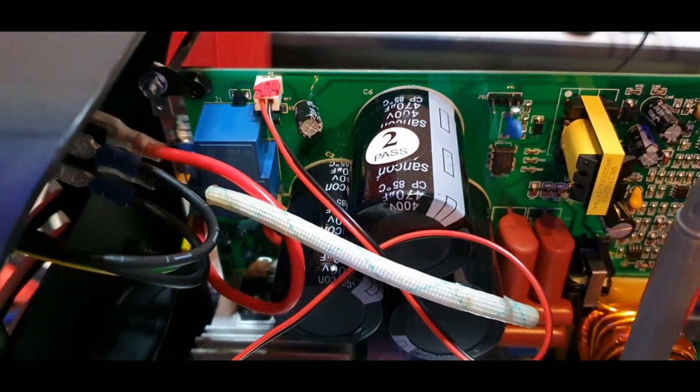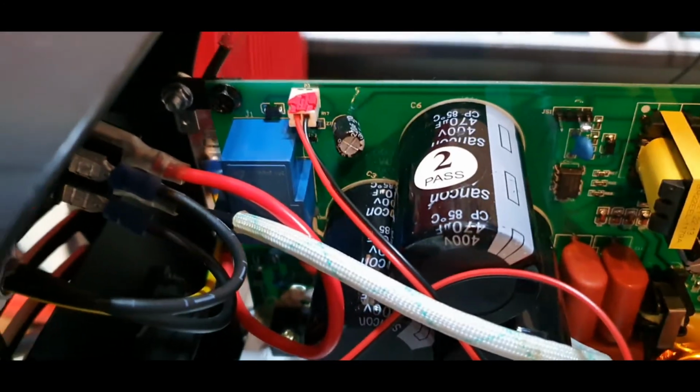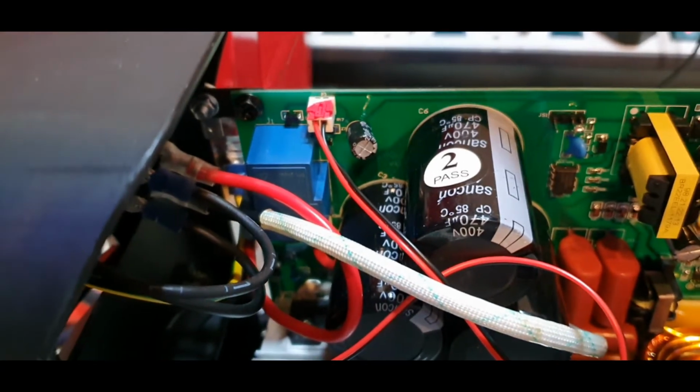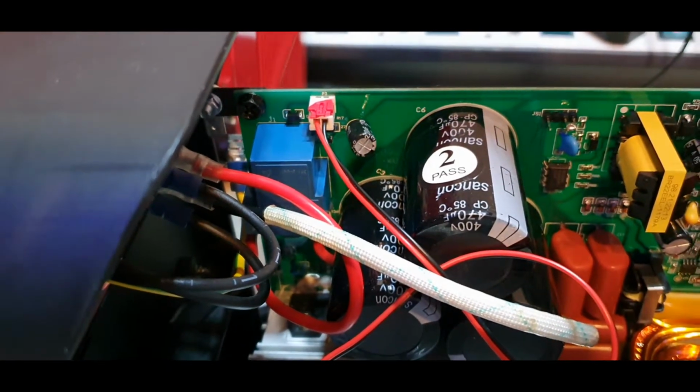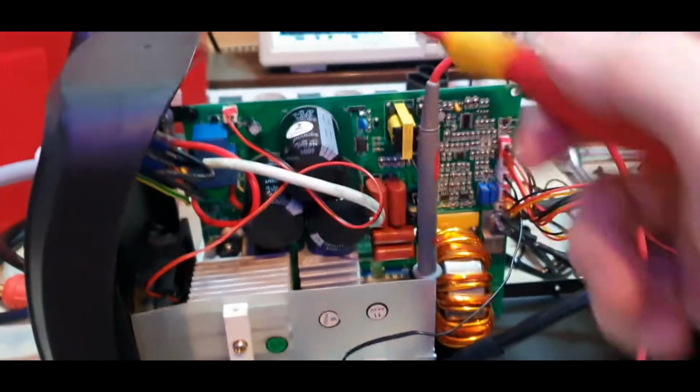That was also not original. I put this one because the original one was just a soft tapping screw and that's not so good. But for now it's disconnected because we're going to do some measurements, just to make it extra safe. I disconnected the RF here and it's run from an isolation transformer, so that's safer like that.